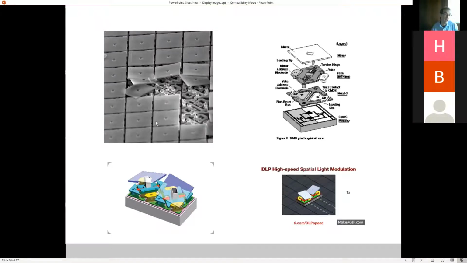But anyway, what you have is a chip, which has a bunch of tiny little mirrors on it. And we can flip it to two states. Basically, flip straight and flip to the left. So what are we going to do with this thing? And it can flip fast. We were talking about displays being 60 hertz. These things flip at like, I don't know, 10,000 hertz. So we can turn them much faster than we can change the rate of information.